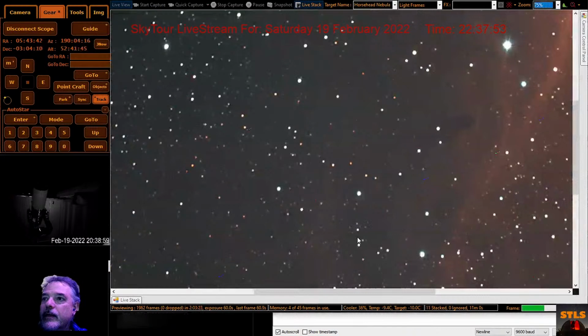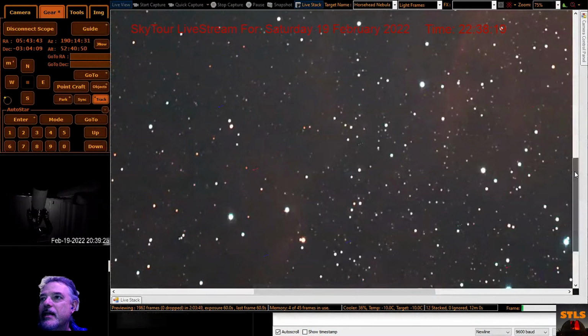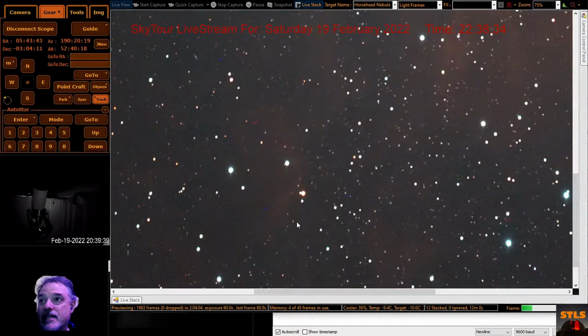Now look at that. There's a nice little tendril right there. Let's drop down now. Wow, there's some nice stuff here. There's brightening there. These little dots are guiding artifacts that are the result of a dead pixel in the sensor. Right, and I remove those later. Here's your bright spot. And again, the internet causes these things to kind of look pixelated sometimes. It's certainly not the camera. There's no pixelation at the camera.